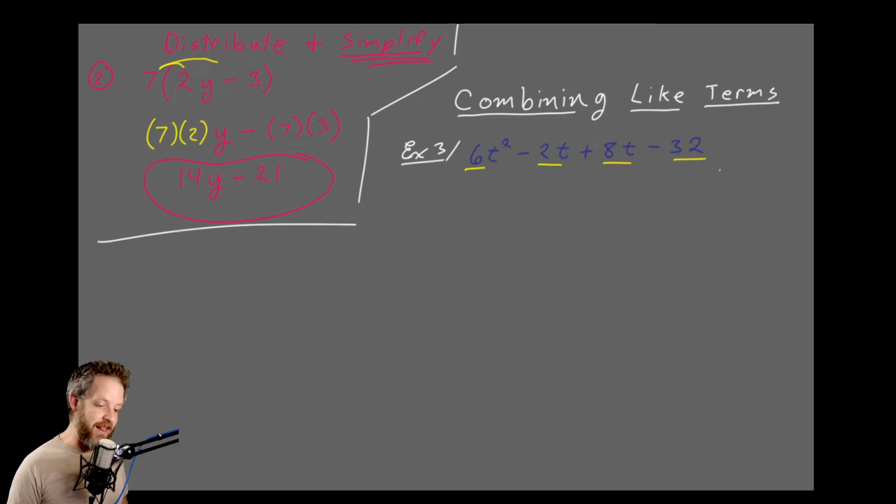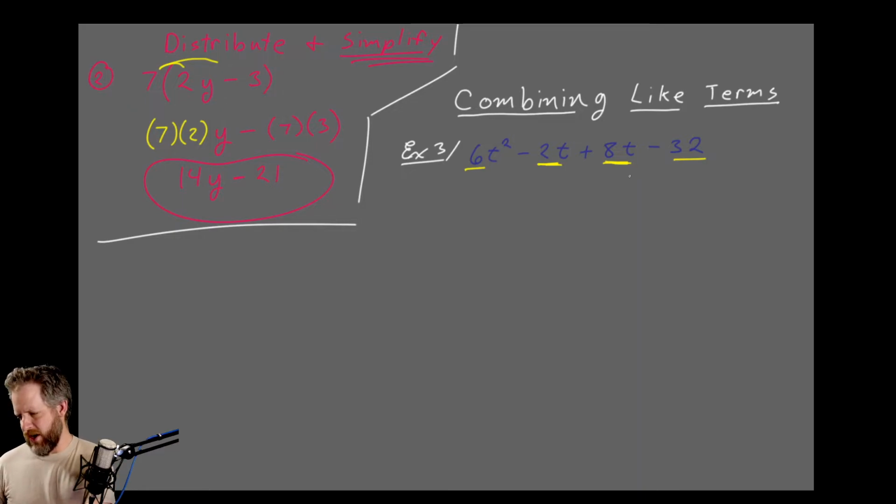So which one of these four terms, count them, 1, 2, 3, 4 terms, which ones of these are alike? Well, this one's alike and that one is alike. Did I mess up? Did I try to get a little sneaky and make a problem off the top of my head and give us something that we are going to review later? No, I think not. I think we're good.